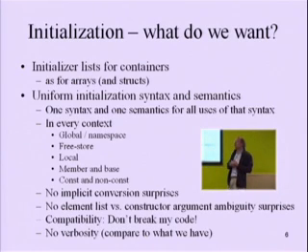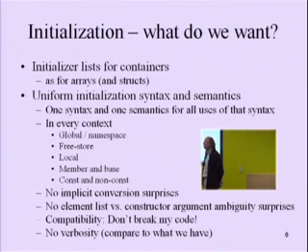But we can only use initializer lists for arrays and structs. Arrays, they tend to be homogeneous. Structs, they're heterogeneous, just to make life more difficult. We'd also like to have a uniform initialization syntax and semantics. That is, I would like to give one answer to the question when people come and ask, how do I initialize my object? I don't want to say what kind of objects.